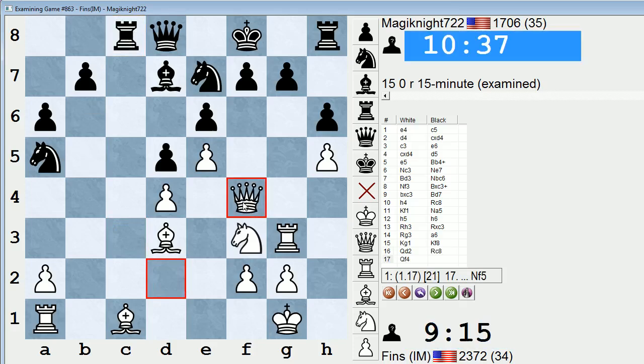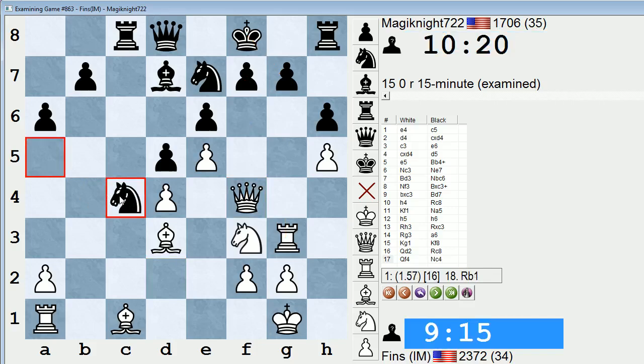Excuse me. Queen f4, and I'm x-raying that pawn on f7. Am I threatening anything significant? Maybe rook takes g7 someday? King takes g7, queen f6? Certainly not right now. What if he just plays a move like knight c4? Knight h4 trying to come into g6?